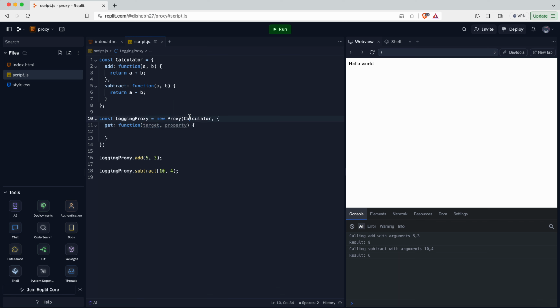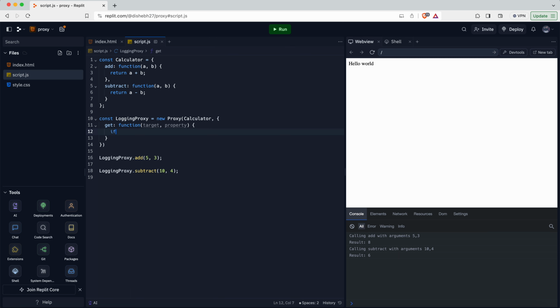So this target refers to calculator, and property refers to the property that we are accessing. So logging proxy dot add means target will be calculator and property will be add here, that we are accessing the add property of this logging proxy.